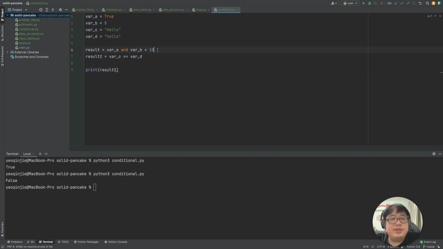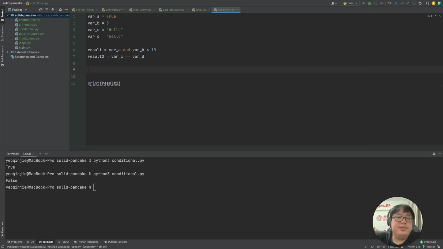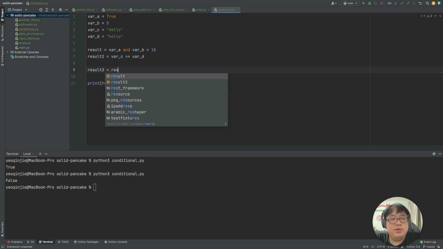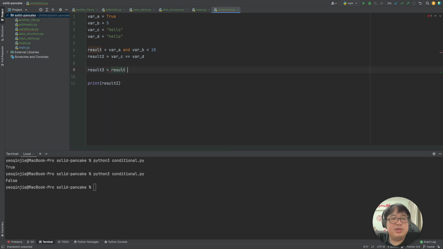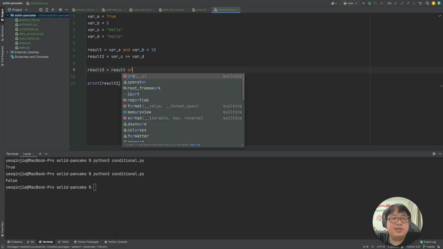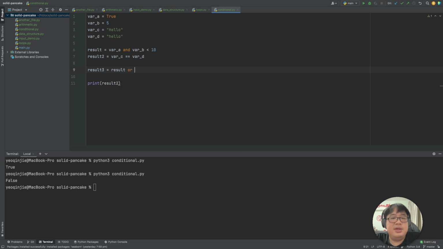So we know that the result is a true statement and result 2 is a false statement. So we can combine them. Result 3 equals result or result 2. Let's try the OR statement.